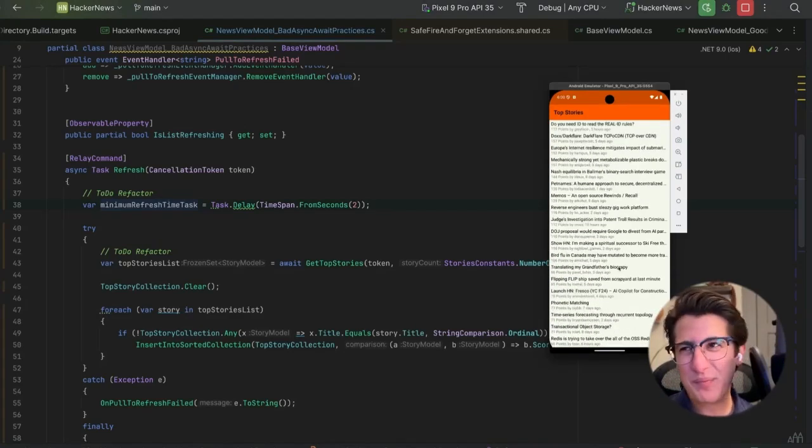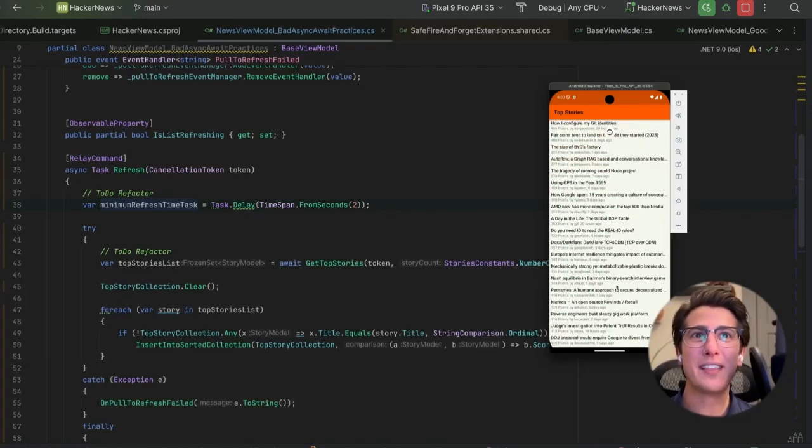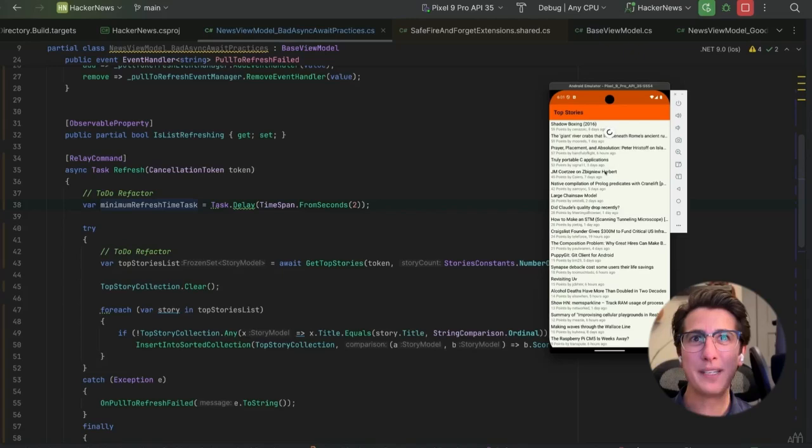And this is a little trick we use as mobile developers because, again, sometimes those values get cached and that API call can return in just a couple hundred milliseconds. And since blinking your eyes takes 300 milliseconds, if these results come back in 200, 300 milliseconds, that's not enough time for the user to even see that this pull refresh indicator has shown up. So what happens is sometimes people will just keep refreshing, thinking that nothing's happened, thinking that the pull refresh indicator didn't show up. So something's broken, they force quit the app, gives us 1 star.